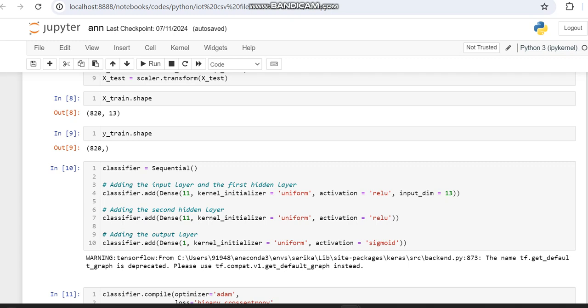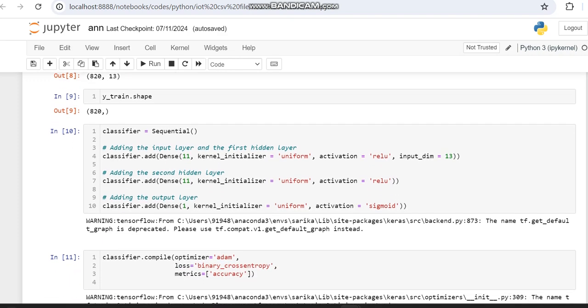The input dimension is 13, which comes from the xtrain shape. The last dense layer has the output dimension as 1, because our task is binary classification. For binary classification we put the last dense layer as 1. For multi-class classification we would give it as 3, 4, etc., based on the classes.